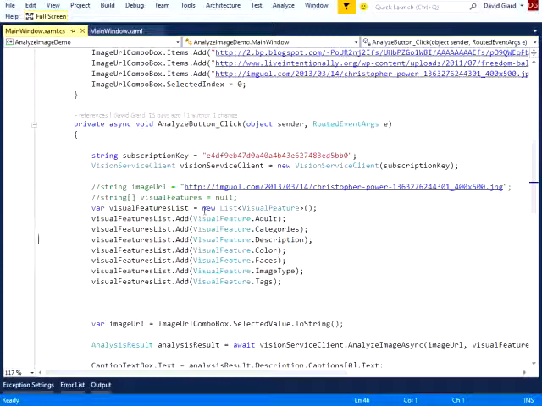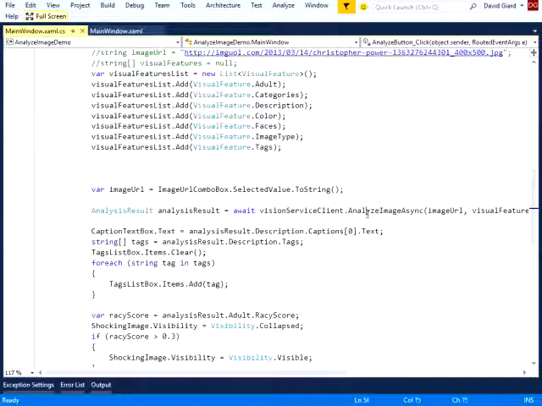and then I have to add one of the parameters, this features, visual features list. These are all the things I can do. I want to know whether or not it is adult content. So is it potentially something kind of racy? Do I want to return categories? This is the data I want to get back from the web service, so I'm telling it ahead of time. Do I want a description? I can tell it the color of the image. Can I get a list of faces? What kind of image is it? Is it a JPEG or a PNG? And then some keyword tags. Now, I'm returning pretty much everything here. If you wanted to go faster, then you just return the stuff that you want. But for demonstration purposes, I'll do everything.